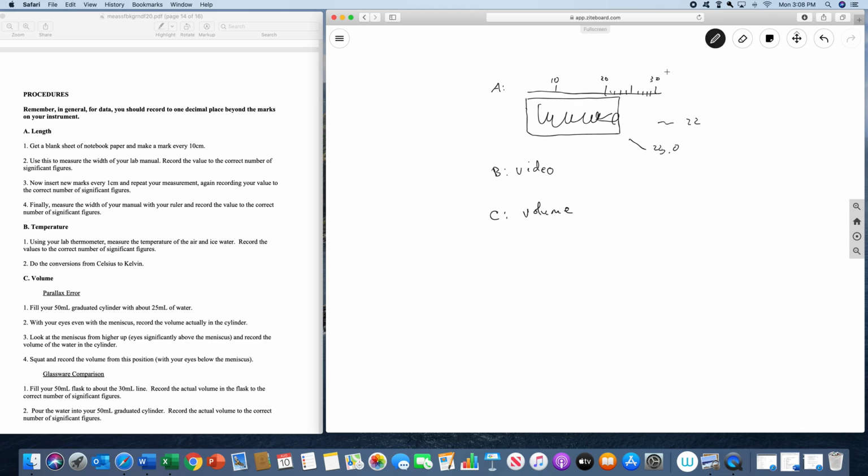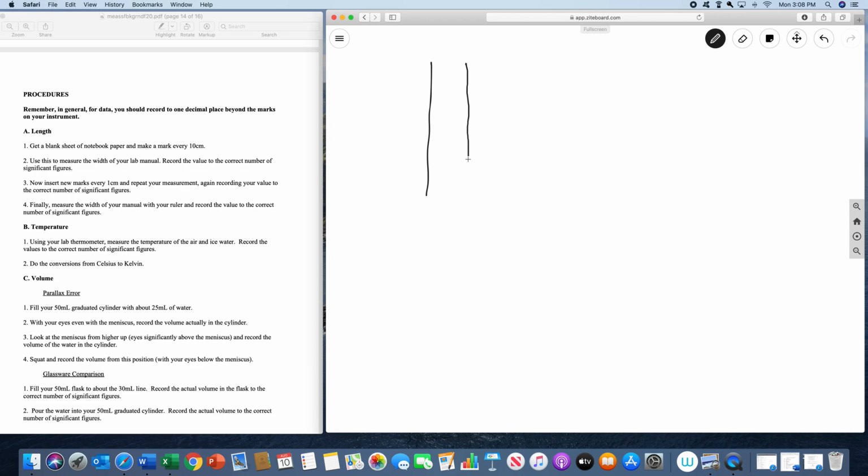And this one, I think we're giving you pictures, but I'm not 100% sure. I have to remember, but you'll see the numbers will either be pictures or will be given to you. But part C, you're going to put some water in a cylinder. A graduated cylinder is marked off in ones. The liquid forms this curve here, and that's called a meniscus. What you're supposed to do is have your eye even with the meniscus like this.